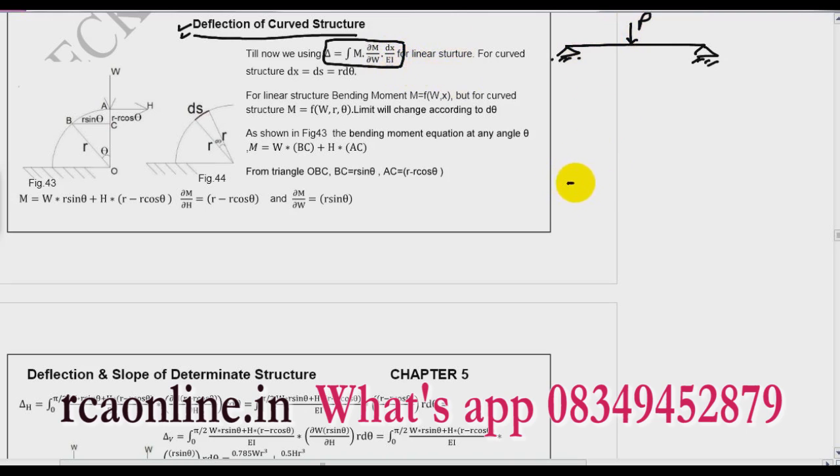Now for doing the deflection for a curved member, I will change some of the parameters. What I will change? First I will change this dx. Here dx is this length. In the curved member, in place of dx I will be having ds. This is the small segment of the curved part. Now if the radius of this curved part is at O and the angle for this ds is d theta and this is the radius, then when theta is small, I can say that ds is equal to r d theta.